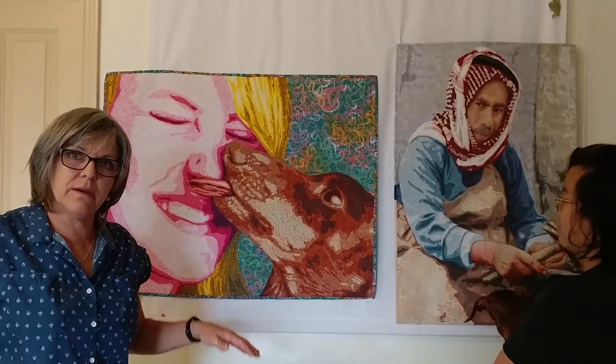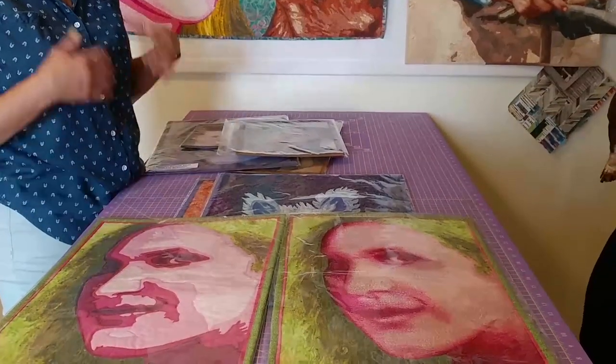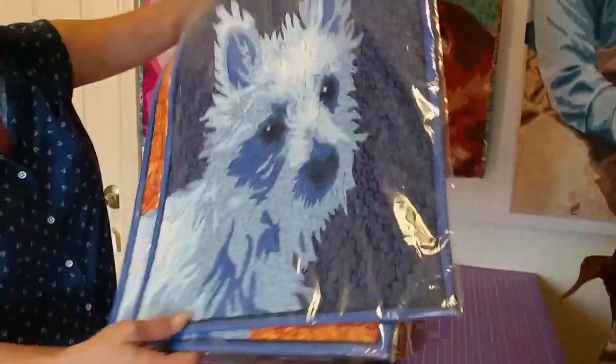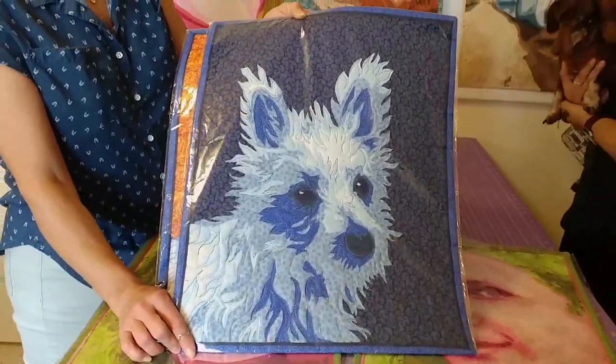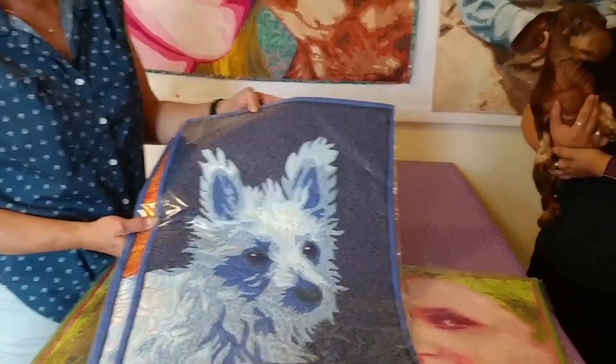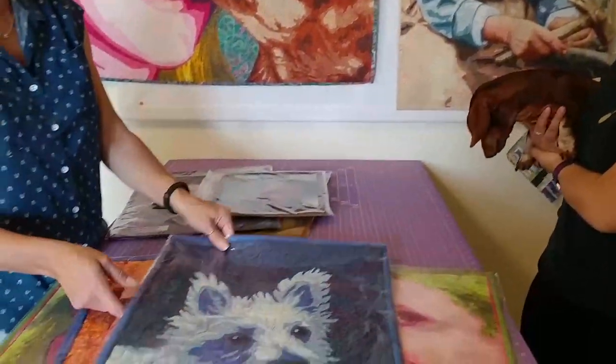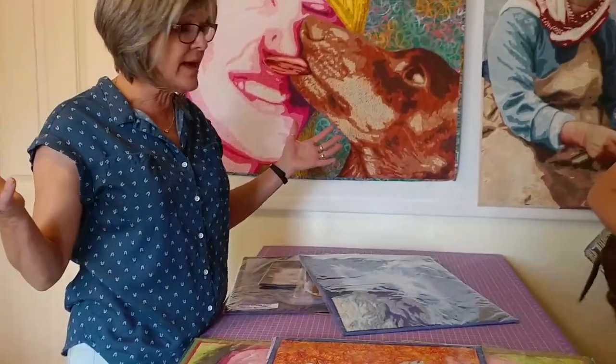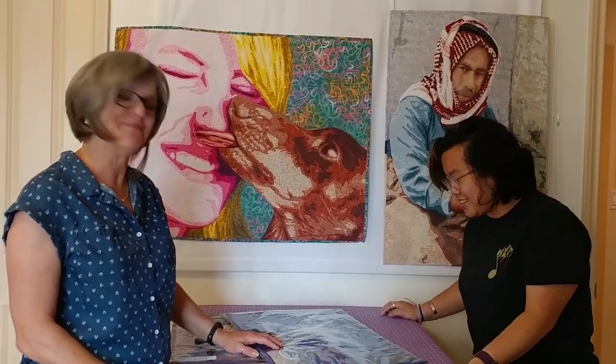If you take both workshops, you'll do a small thread painted portrait and a fat-quarter-size applique portrait. My goal is to teach you the two processes so you can take them home and do your own project. I always have people whose favorite subject is a four-legged animal — like the one I'm holding! You can see the same dog in a livelier color scheme. And the beauty is we're at the eQuilter warehouse, so there's no shortage of fabric or thread choices.